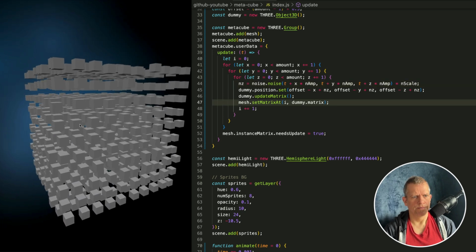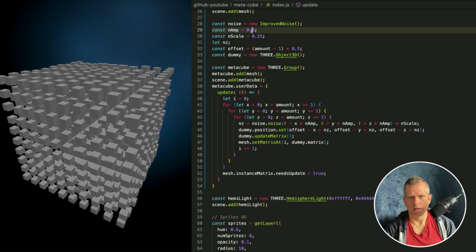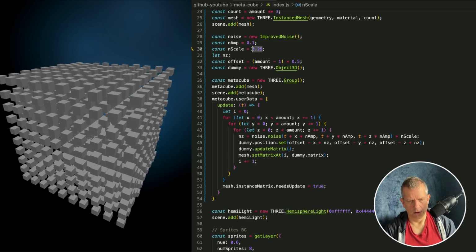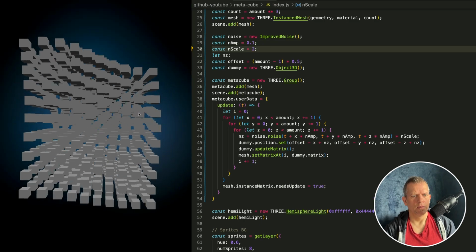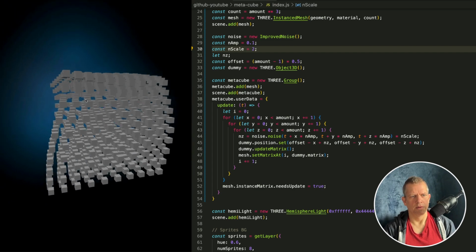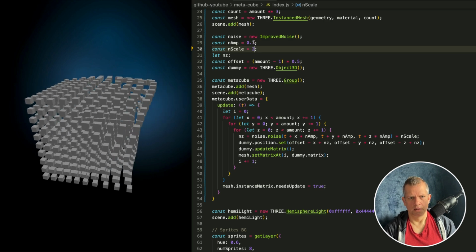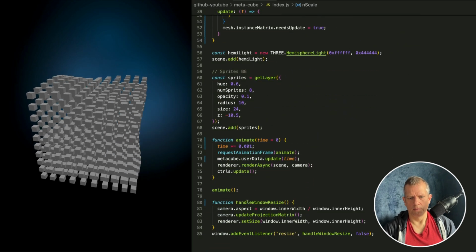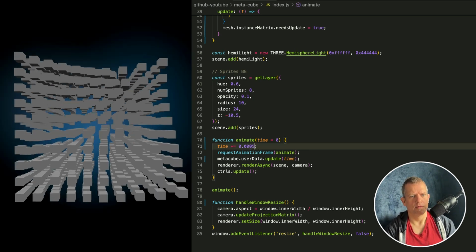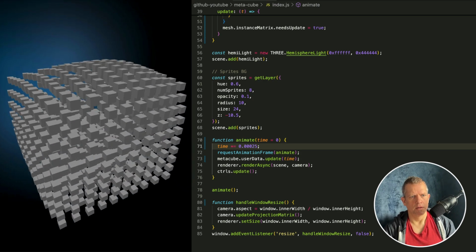It looks kind of boring. And there's too much of a pattern. Let's crank this down and crank this up. Ooh, that's a little better. Also really weird. Let's slow time down. I think that'll look better. Half as fast. Nope. Still half as fast again. There we go.